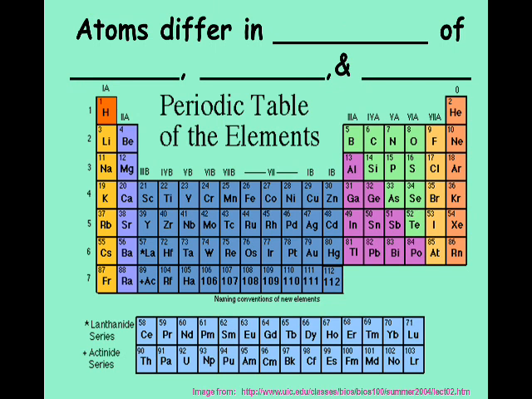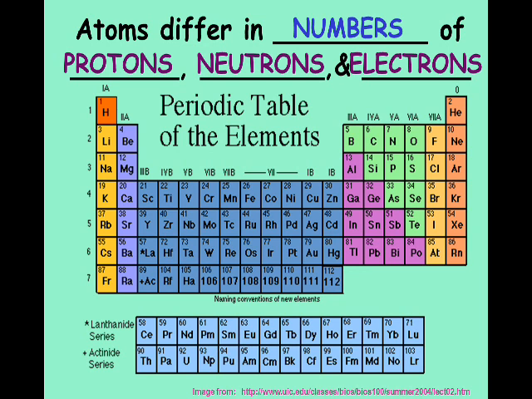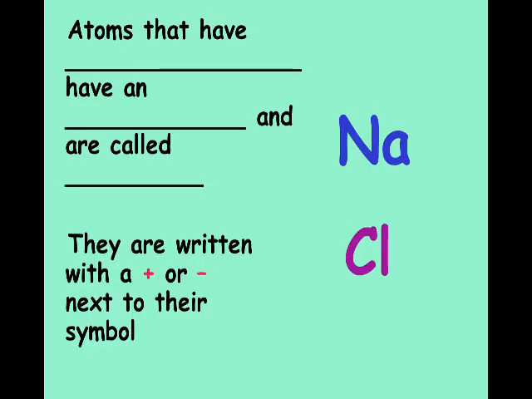If you look in just about any chemistry class, you'll see this little chart on the wall. It's called a periodic table, and each of the little boxes stand for a different kind of element. So you have C for carbon, O for oxygen, Fe for iron, H for hydrogen. And what makes the different kinds of atoms different is how many protons and neutrons and electrons they have inside. So carbon is different from aluminum because it has a different number of protons and neutrons and electrons. We're not going to worry about all of the atoms on the chart, but what we're going to do is look at atoms that are important for living things.